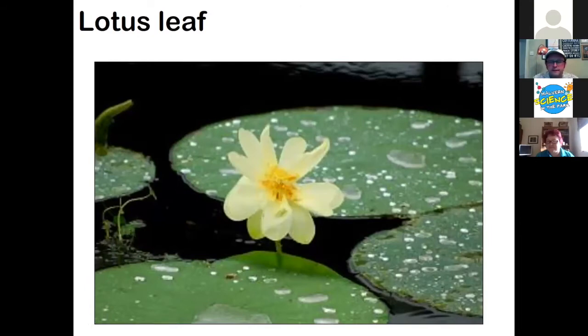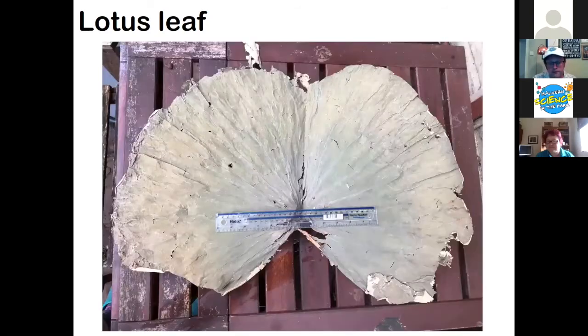So the lotus leaf lives in ponds in dry, arid regions, and the leaves can get very, very dusty. So any rain that comes has to clean the leaf in order for the leaf to photosynthesize. So the lotus, you may have heard the term lotus effect, and this is where it comes from because of the water repellent nature of this surface.